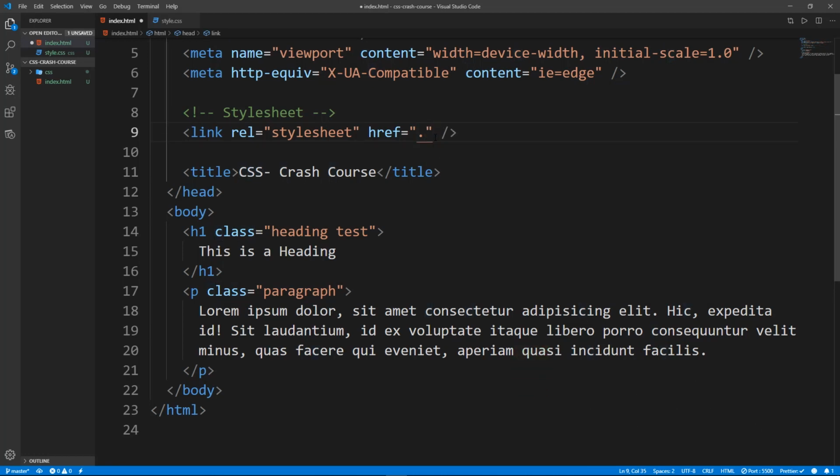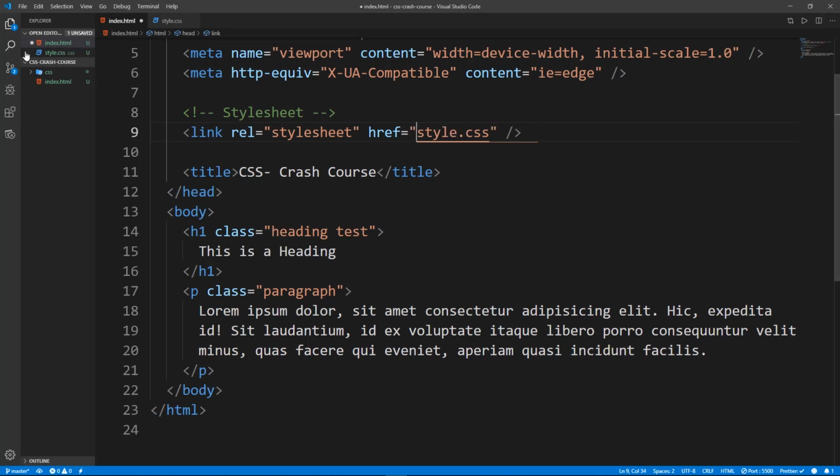Okay, so you have the option of selecting the index.html file, that is the file we are currently working on, or the folder. Click on that and then click on style.css. So what it means is that we are going to first go to the CSS folder, and from there inside that folder we are going to select the style.css file. So we are going to do this only when you have the style.css file in subfolders. Okay, if you have that way of categorization, then you have to use that.